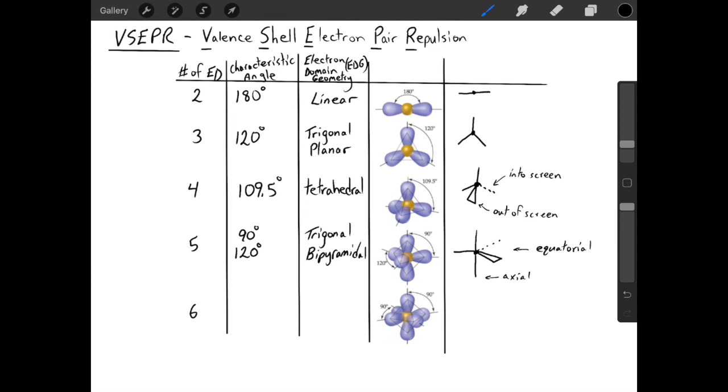The final electron domain geometry that we'll talk about is the one that has 6 domains arranged around a central atom. And 6 domains can be arranged around a central atom very symmetrically, with each lobe lying along one of the standard Cartesian axes. And all the angles are going to be 90 degrees. Each domain will be 90 degrees apart from another domain. And this electron domain geometry is known as octahedral. The prefix oct means 8, but there are only 6 domains. So the oct in octahedral comes from the fact that if you made this into a 3-dimensional structure, it would have 8 faces, or 8 sides.